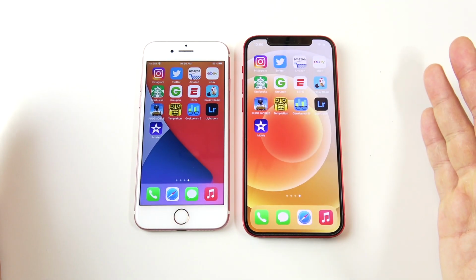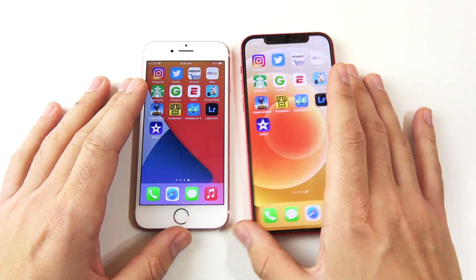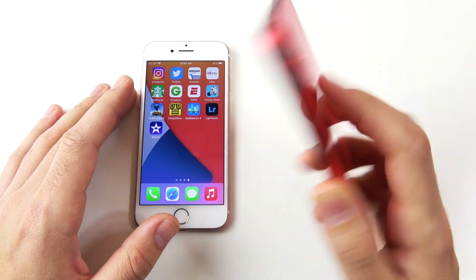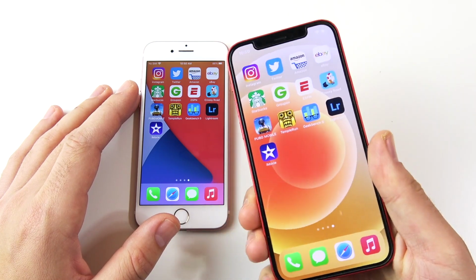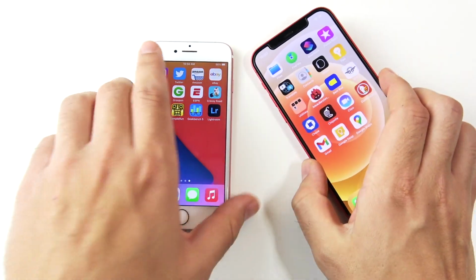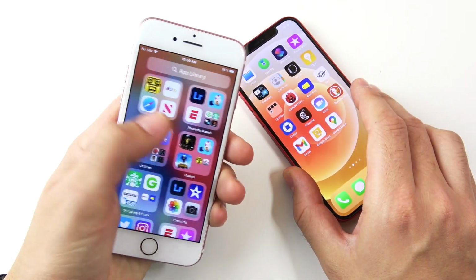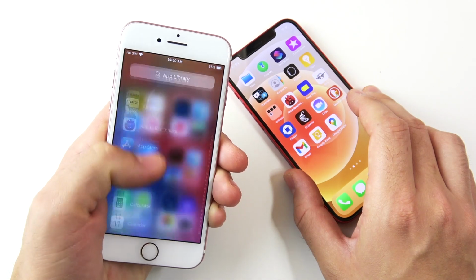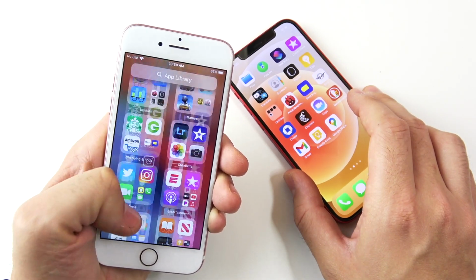So at the end of the day, at the conclusion of this speed test, is the iPhone 12 a faster phone? Well, absolutely. You knew that before clicking this video. But how much faster? Day to day, it is snappier. It's not way smoother, I think, just because iOS has been smooth for a long time. And because of no ProMotion, the iPhone 7 continues to feel like a smooth phone. But it's a lot slower.